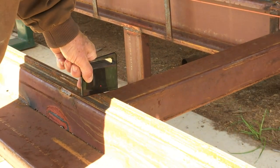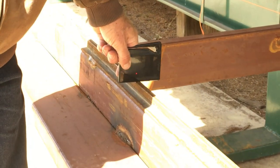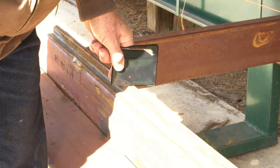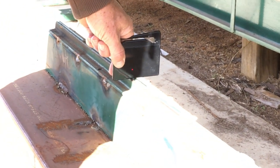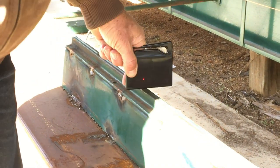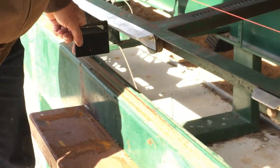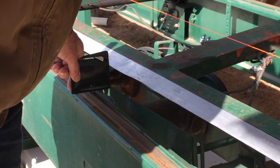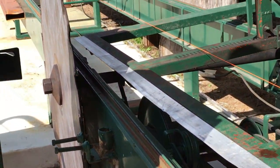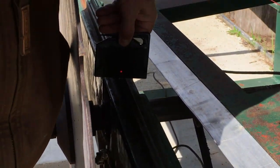See, I'm still right above the track. Kind of a little bit to this side of the dead center right there. Maybe a 32nd, and that's right on it again. Let me keep my shadow in there. Still dead center. Dead center. Maybe a little bit to the left.